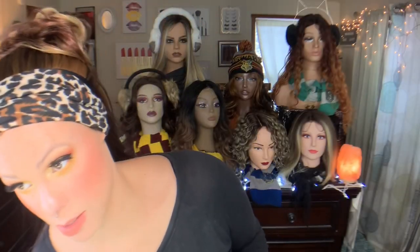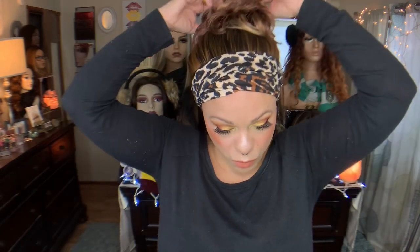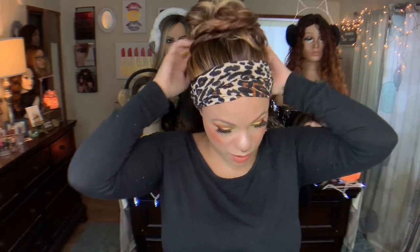Looks cute together. And I feel like this is just way more workable and tolerable like this. This is how you can use these little synthetic hair pieces. And then if you wanted to, you could just bring it to the front. Yeah, I think this makes it a little bit more manageable in terms of the silkiness. Oh yeah, that's really, really cute. Okay, I don't hate it as much with this. I don't hate it. It's just not my favorite.